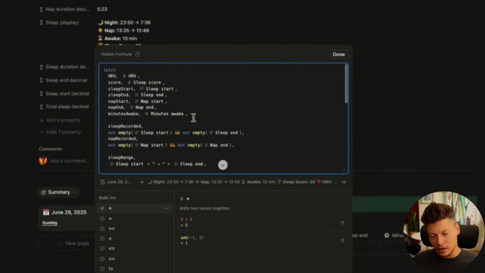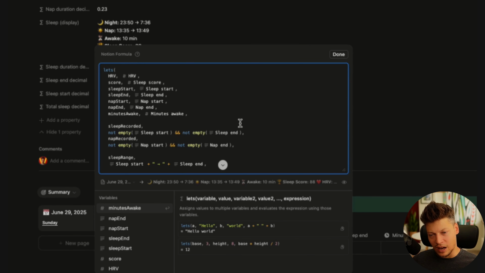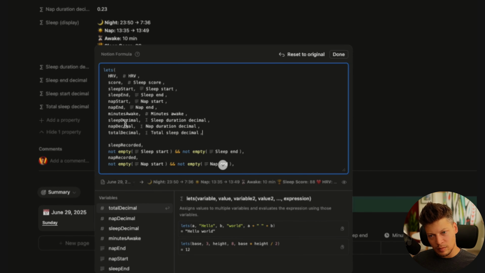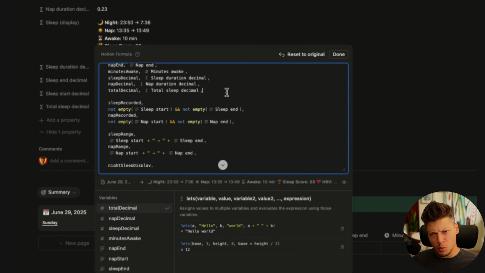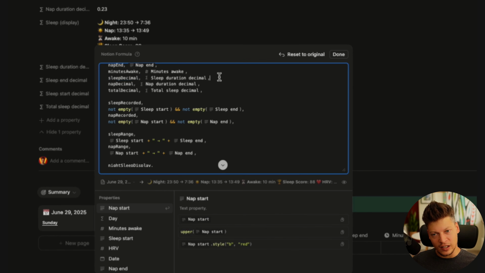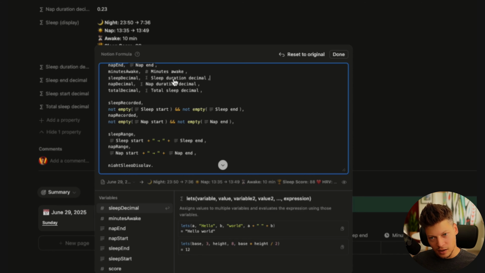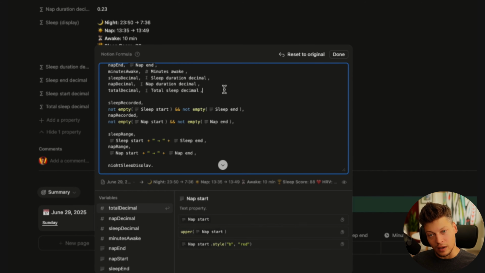Let's go ahead here and let's start by adding some variables. So we've got our sleep decimal, our nap decimal, and our total decimal. And first we want to adjust those based on minutes awake. So in fact, our total sleep is not going to be displayed by total sleep duration, but it's just going to be adjusted by minutes awake.